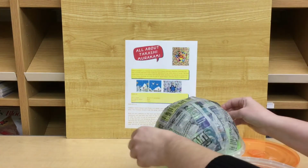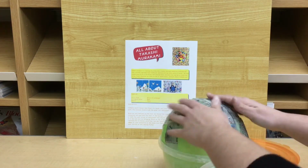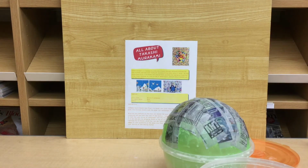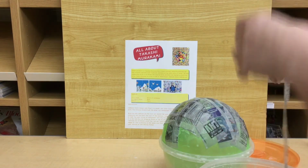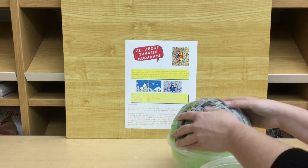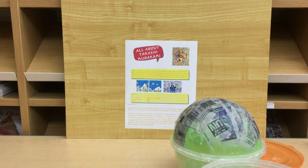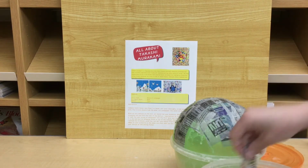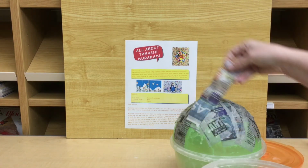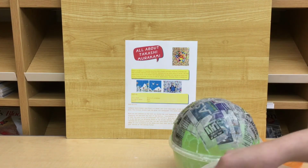The nice thing about this though is if you get your first couple layers on and it dries and you decide that it's not thick enough, what you can do is make more paste and go back over it and add more layers. Make it a little bit longer or bigger. So after we get all the layers that we want, we're going to have to wait for this to dry. And then we are going to paint our very own smiley face flower of our own design.